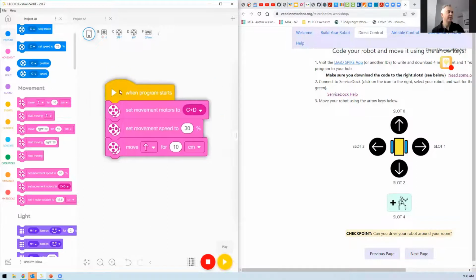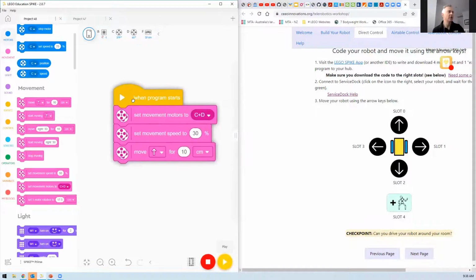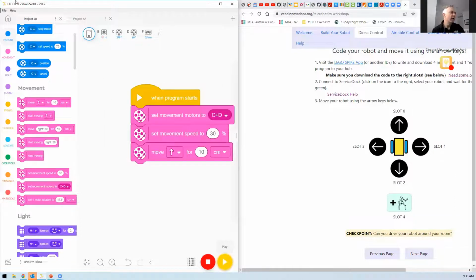Okay. So I came in and I grabbed the second block. I went to the pink blocks, which are movement blocks, and I grabbed the second one from the bottom, the pink one. And I told the hub which motors are going to be the two wheelbase motors. Because my motors are connected up here, I can see, to C and D. Yours are hopefully the same.